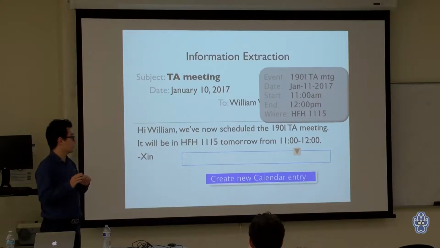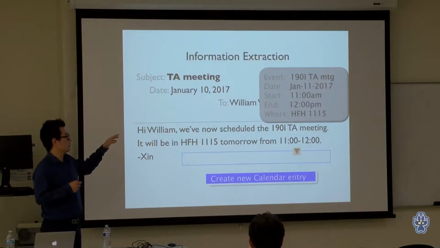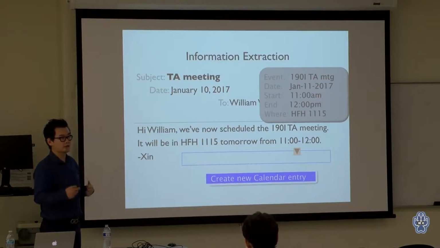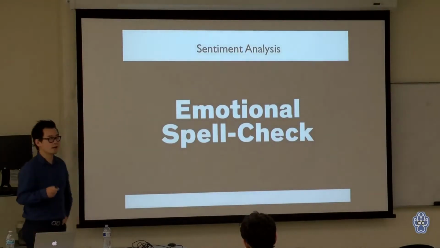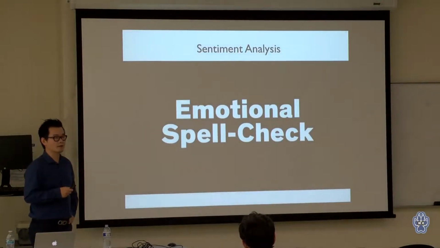So you don't have to put things on a calendar yourself, because with information extraction we can know what the event is, what the date is, what the start and end time are, and what the location is. You can use information extraction techniques to fill in the slots and put that automatically on your calendar. Sentiment analysis is also another very interesting area in natural language processing.